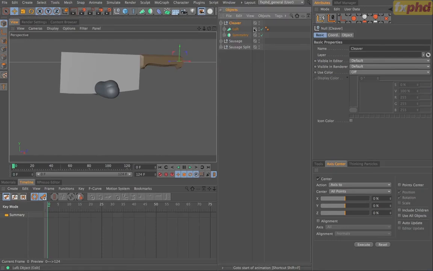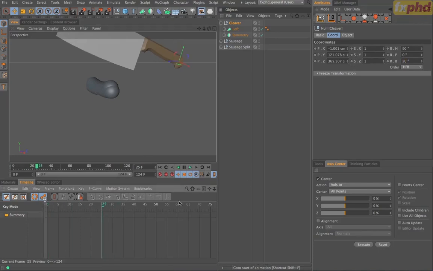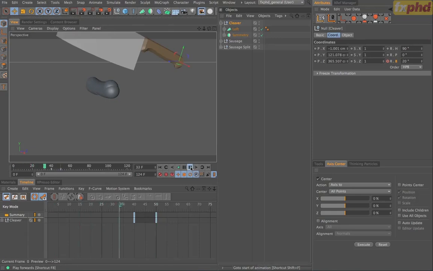Okay, with the cleaver selected, switch to the coordinates tab, and we should be able to animate the bank. And I'm going to just set that to be, say, 20. Let's come along around, say, frame 50, that may be a bit sooner, 40, doesn't really matter. Add a key here. Let's go to frame 50, and let's set that to be maybe 5. A little bit lower. In fact, even 0, why not? And there we go. So now we have a very simple chop.